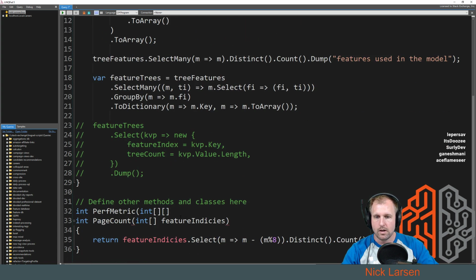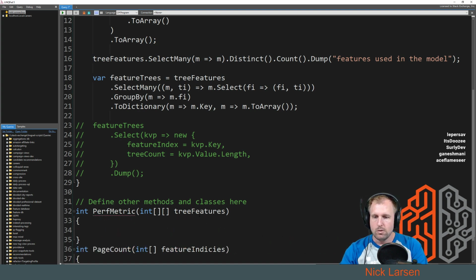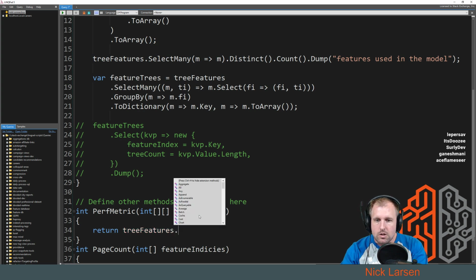Yeah, int array of tree features. And then we want to say basically return tree features dot average.